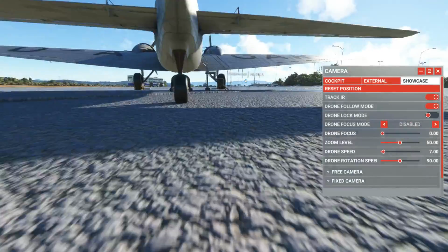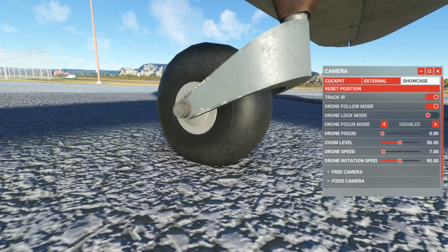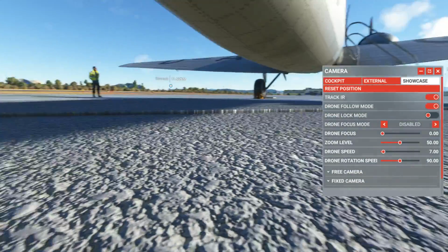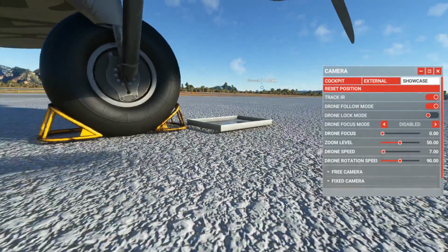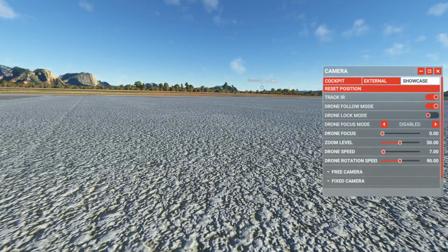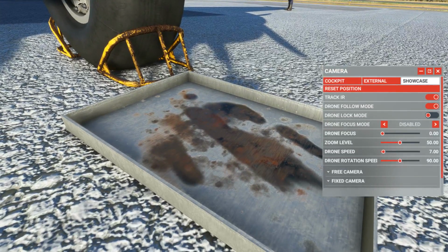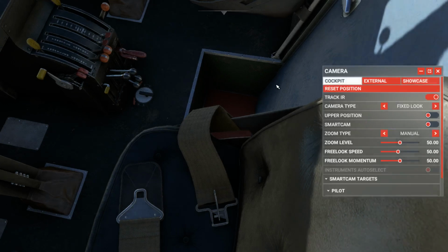Alright, we're just gonna head to the ground. Make sure that, ooh, that's pretty buffy. Our tail wheel looks pretty okay. Our oil pans, I'm pretty sure this is how it is. Looks pretty dirty. The oil shutters, I'm going to close them because that is very important for flight.